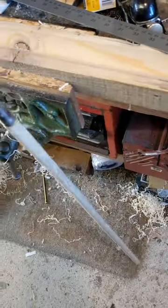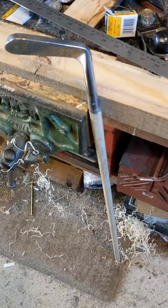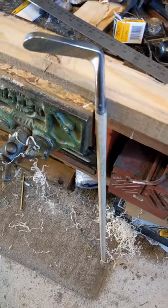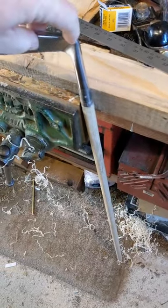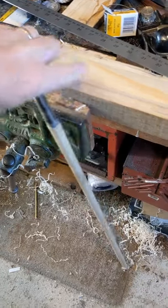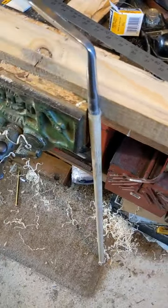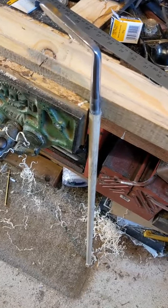I've also just trimmed the length of this club to about 38 inches. The final club is probably going to work out about 37 and a quarter inches, measuring from the heel here in a straight line down the middle to the end of the shaft. But I'm not going to measure it up to its exact length just yet.